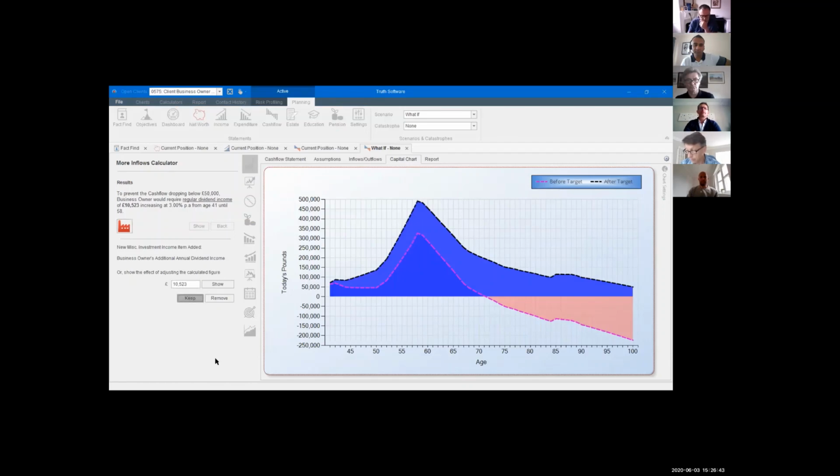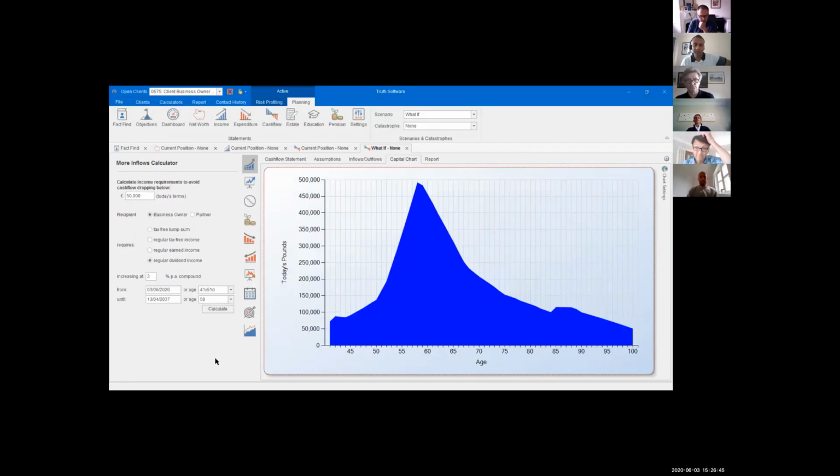Okay, so we're going to keep it. And there, that's him if he takes the dividend. If he manages to do that within his company, he takes the dividend. But then you can have a wider conversation and say, well, do you need the extra cash? Because you're going to pay corporation tax on it, you're going to pay income tax on it at a higher rate, higher dividend tax rate. Do you need it? Well, not really.